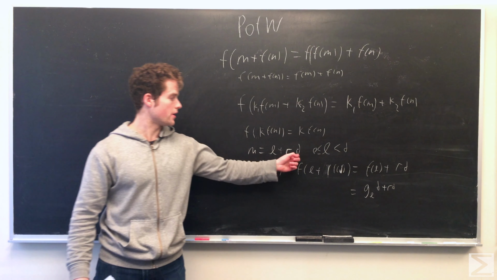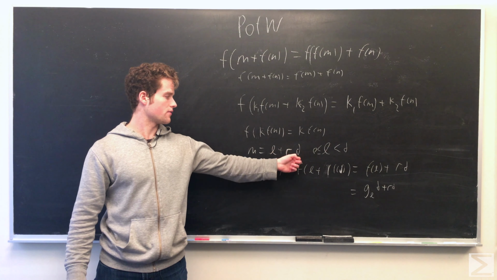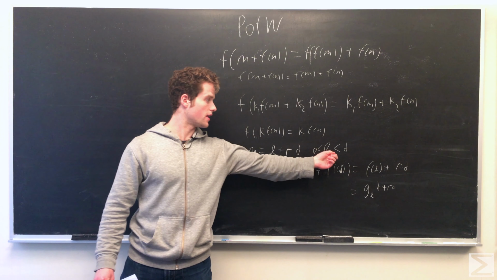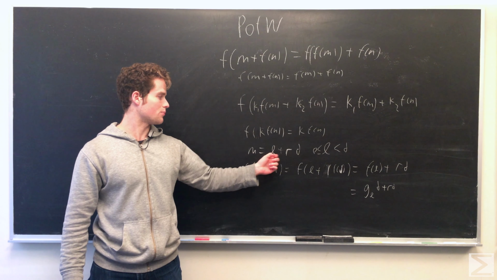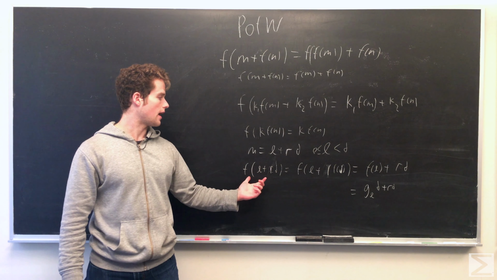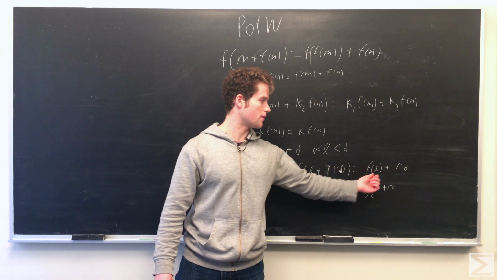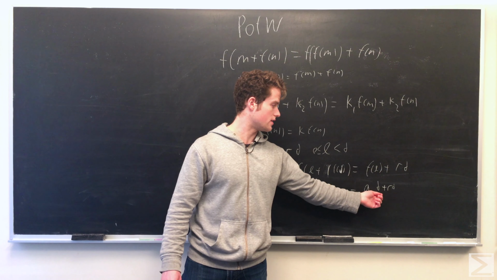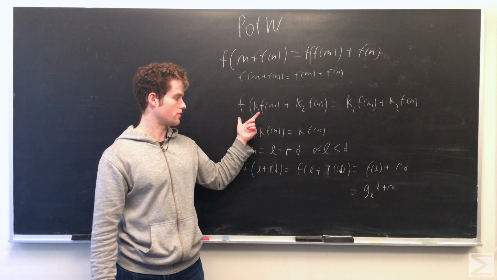So now we pick some positive integer d, and we consider all L greater than or equal to 0 and less than d. We can write any integer as L plus RD, where L is less than d, by the division algorithm. So f of L plus RD is f of L plus R f of d, because d is a fixed point. And f of L must be divisible by d, so f of L is just some g of L times d, plus RD, which is divisible by d, and is such a fixed point of our function.